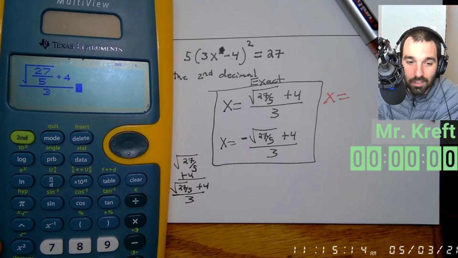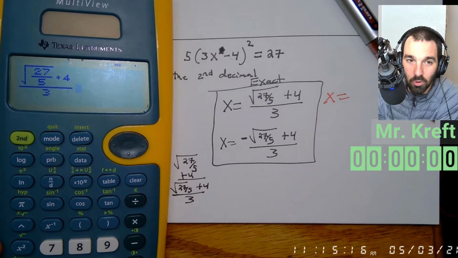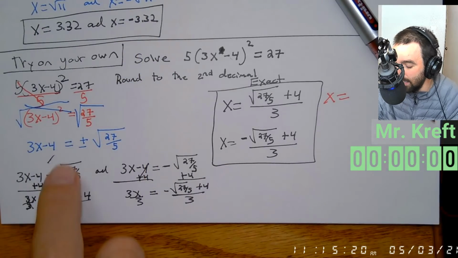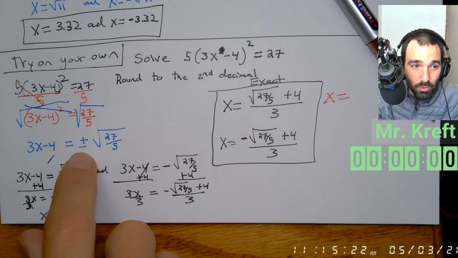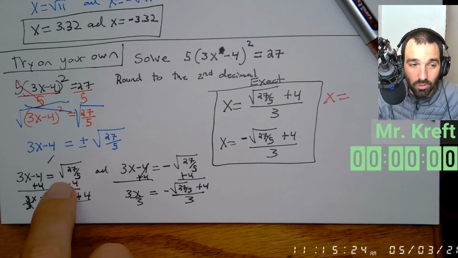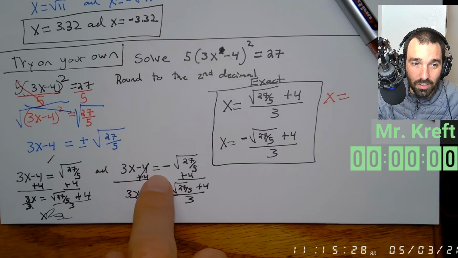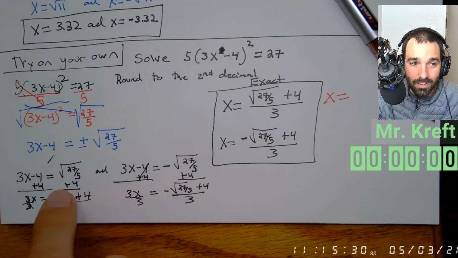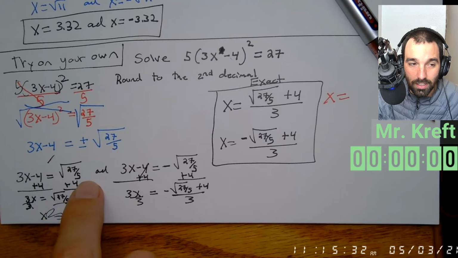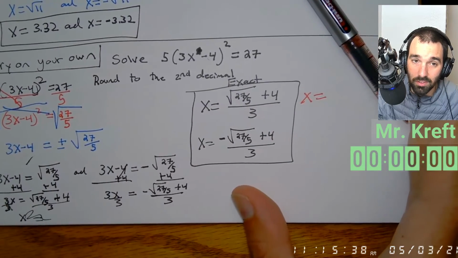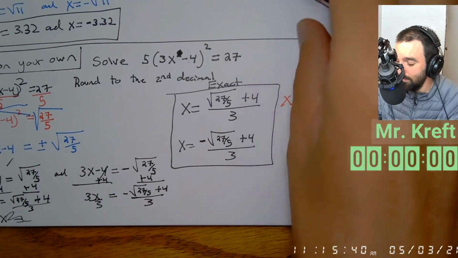It doesn't matter what this looks like. All the math that we've been doing all year still works, right? It doesn't matter if it was a pineapple. You can be like, hey, this is a pineapple. So we'd have plus or minus pineapple. To solve it, I'd have 3x minus 4 equals a pineapple, and 3x minus 4 equals a negative pineapple. And then to solve these, you would add 4 to both sides and then divide by 3. So don't be intimidated by how it looks, because it doesn't matter how it looks.